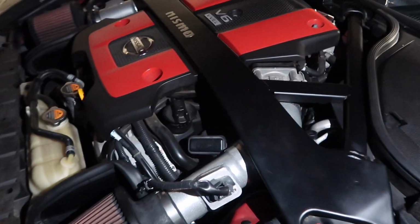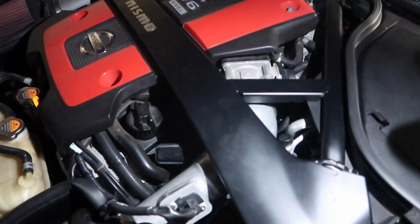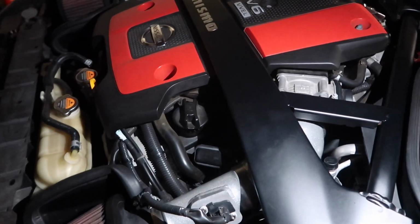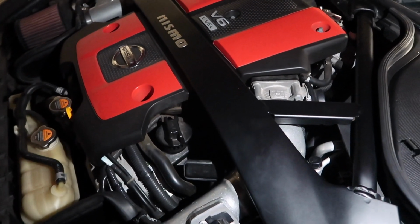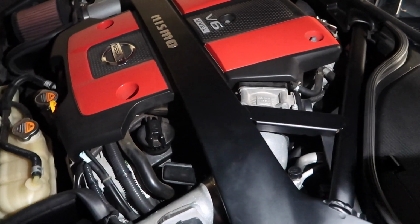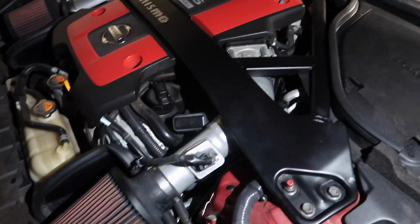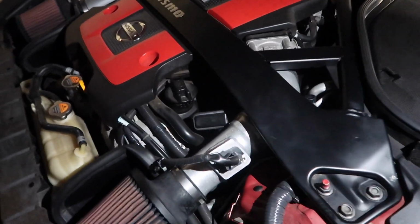So how you want to do it is you want to lift what they call the butterfly doors. Once you take off the intake, it'll make sense. So you lift the butterfly doors from the bottom, and then you take your other hand and hold it open, and then you just take a toothbrush and scrub. And you'll see the toothbrush turning extremely black because it's, of course, dirty inside.